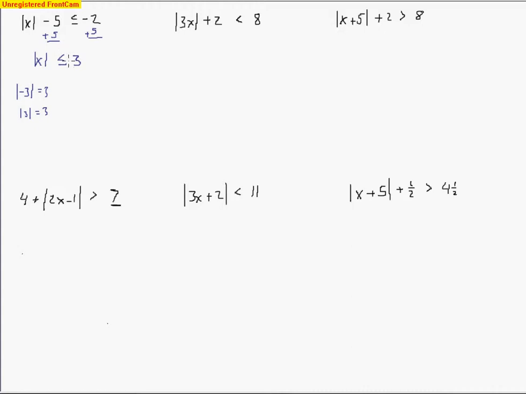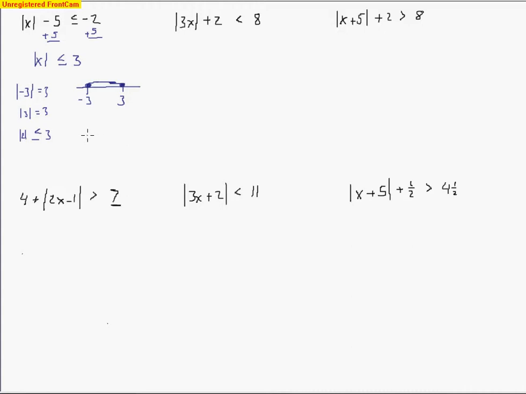However, we have an inequality, and the inequality says that the values of x have to be less than 3 or equal to. And so if you look at those numbers on a number line, if we start with negative 3 on one side, positive 3 on the other, to make values that are less than 3, we would have to have values that are bigger than the negative, but smaller than the positive numbers. You see, for instance, if I had an absolute value of 2, that number is less than or equal to positive 3, so that would be true. So it's all the values in between. And so that's the way we need to write the answers.